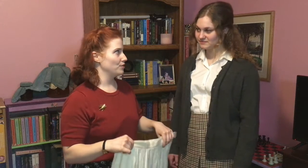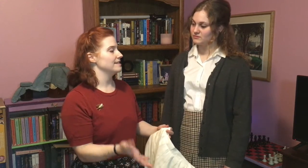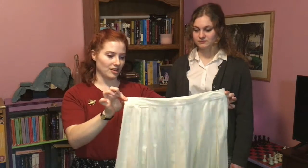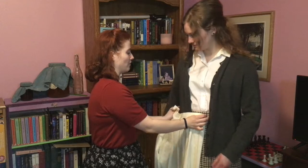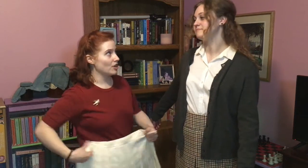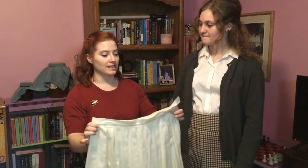Another tip I would give you if you're in a thrift store: if you're like me and you don't like trying on a bunch of clothes just to have them not fit properly, because it's a thrift store and you never know what's shrunk and what's not, especially if it's from the 90s, the sizing charts were different then. So the best tip I can give you is to take, say, a skirt, and put it where your belly button is, and if it reaches to your backbone, it will fit perfectly. If it's smaller than that, it won't fit, and if it's longer than that, it'll be too big. That is a really good way to size it up. I'll do that with dresses as well. It gives you a really quick, easy way to see if it's worth bringing into the fitting room.